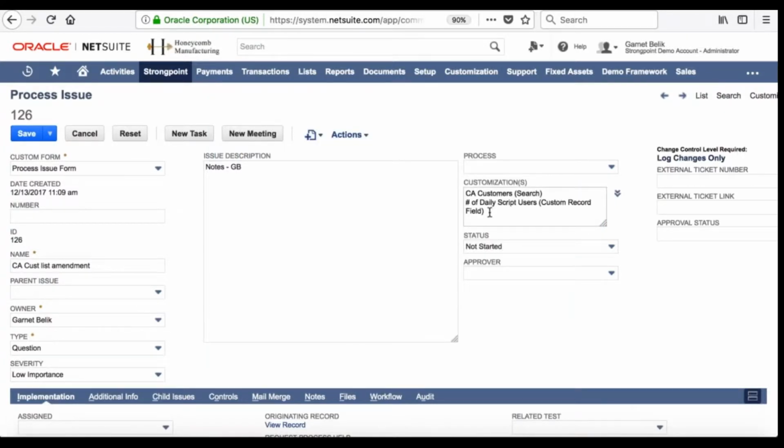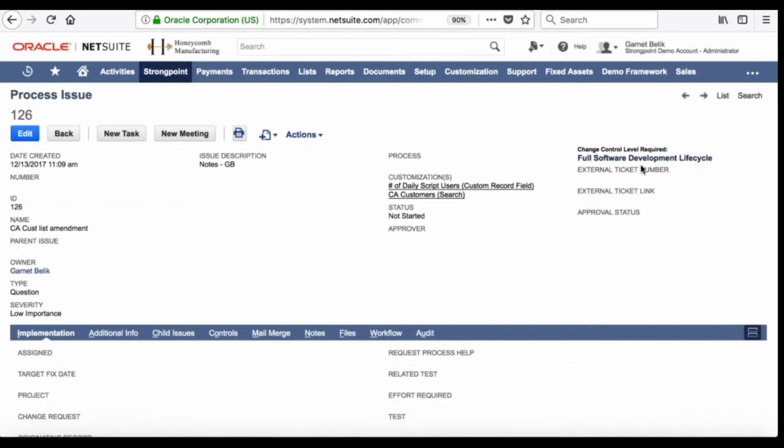And so the scenario that this might happen is when you're dealing with the concept of scope creep. So, you're a NetSuite administrator, or you're the director of IT, and you want to work on this one particular project, but then you're thinking, oh, maybe we should add that change to the number of daily script executions as well. So again, because Strongpoint knows all of your customizations and knows all of your dependencies between objects, we're able to get an updated risk analysis literally instantaneously, telling us in this scenario that full software development lifecycle is required for this added change.